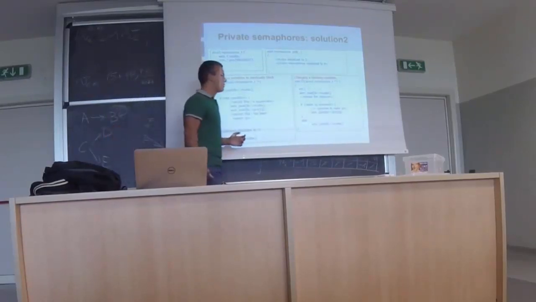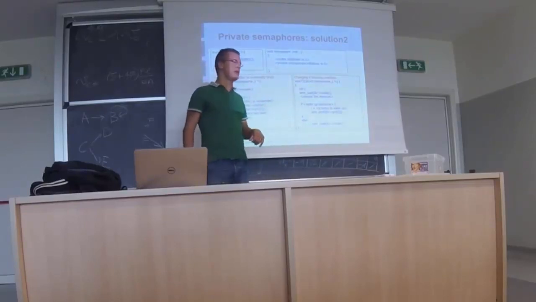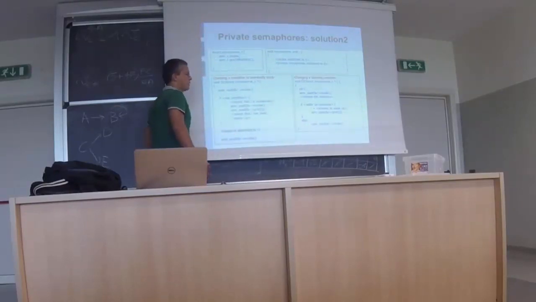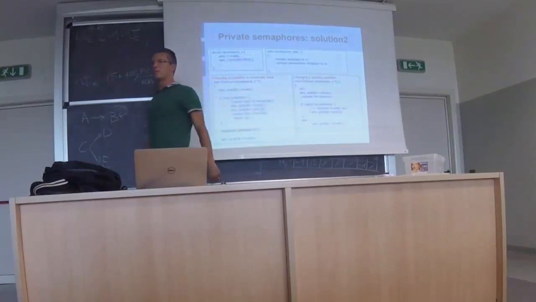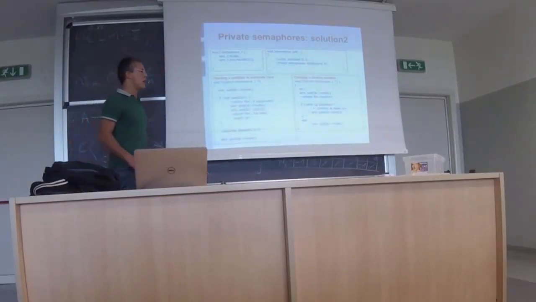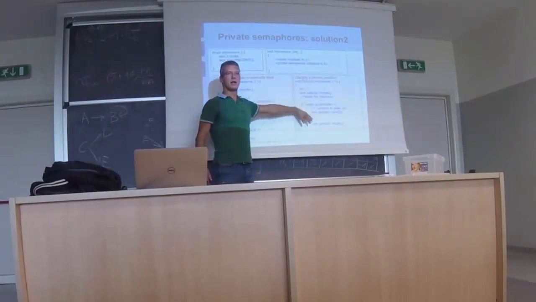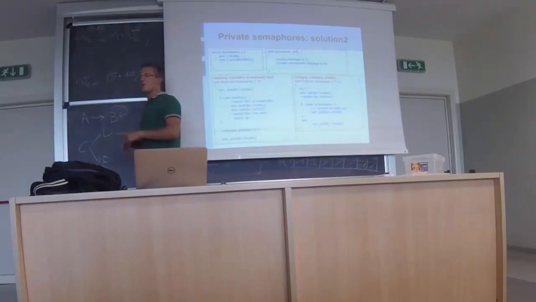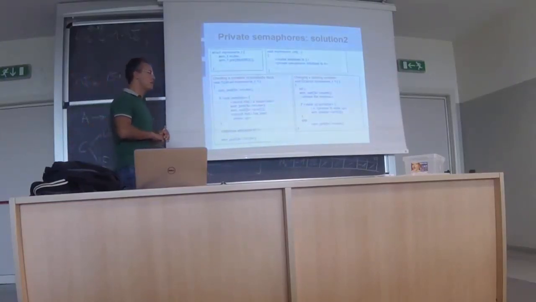And also we said, what if I need to wake up more than one thread? What shall I do? I can only pass one token. If I want to pass more than one token, I need to modify something here and recheck again if there is someone else to wake up. But I need first to retake the mutex, okay?